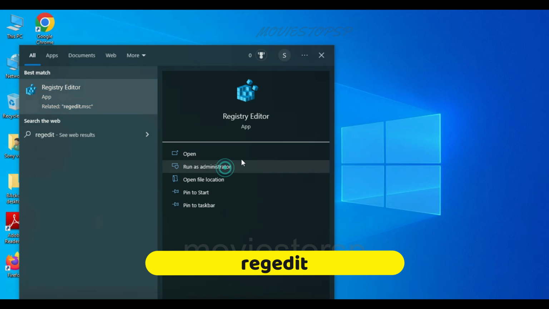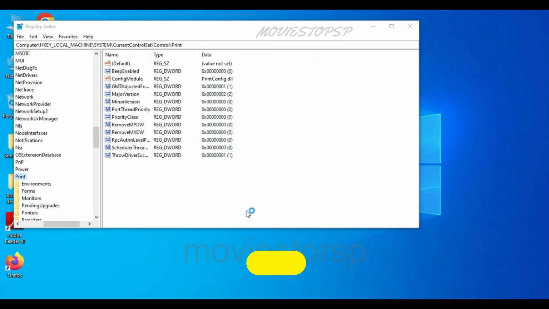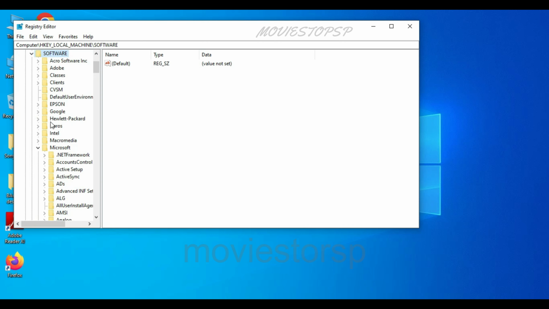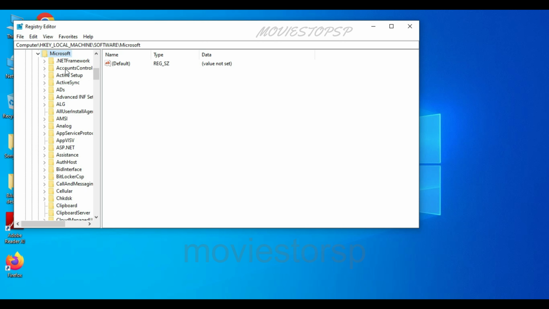Go to Regedit, click on HKEY_LOCAL_MACHINE, Software, Microsoft, Windows, CurrentVersion, Run.